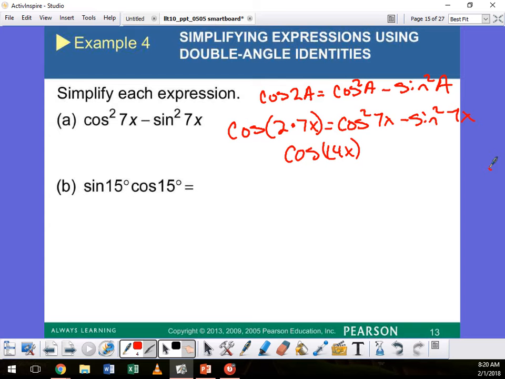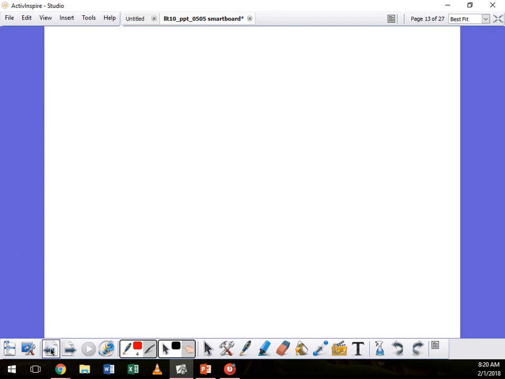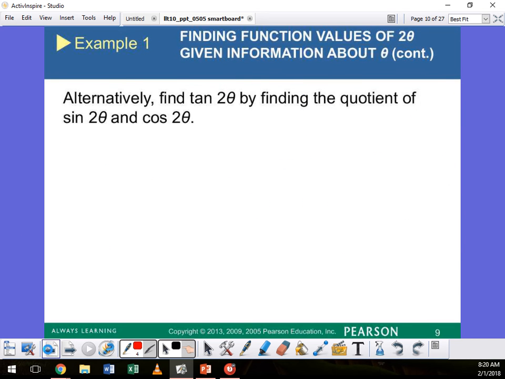So let's take a look at B. Now B is the one that I did not do yesterday, but for my video I actually didn't do any of that. So now let's take a look. What formula do you think that one goes with? Look at it closely. Is that the sine 2a? How do you know? Just go look at the formula. See which one it goes with. Sine something, cosine something. You'll see in a second.